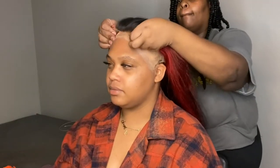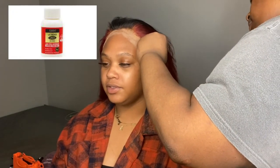As you can see, I am applying some powder to her head, and I went a little heavy on that powder. You see her? She was like, Lord Jesus, excuse me for that. Don't use that much powder, because y'all see it flying everywhere. But it did the job, and I'm about to install her wig now using the Ebin lace glue.